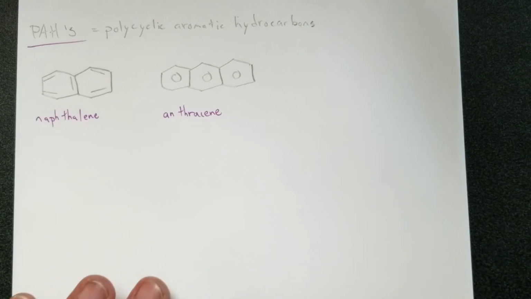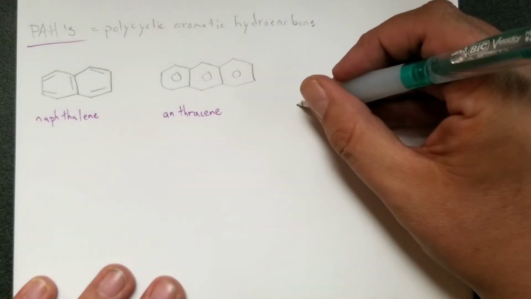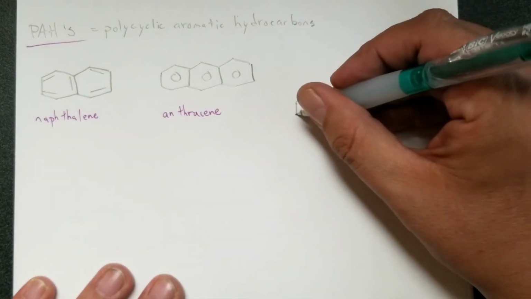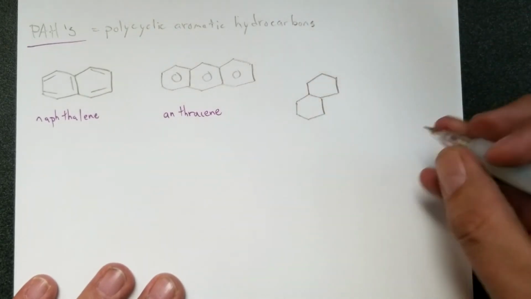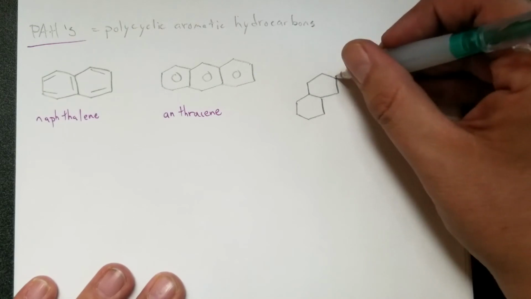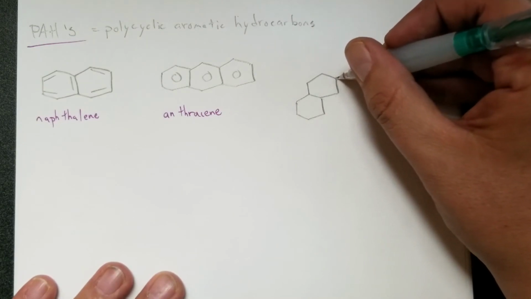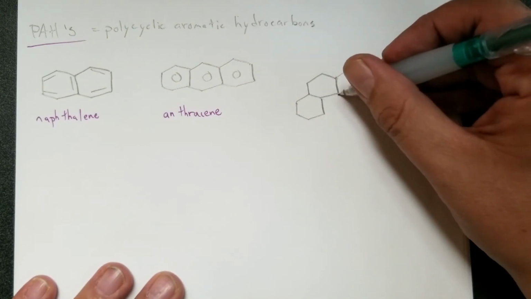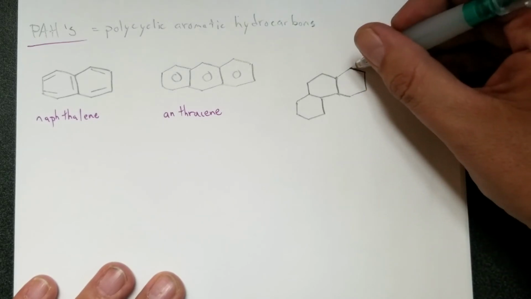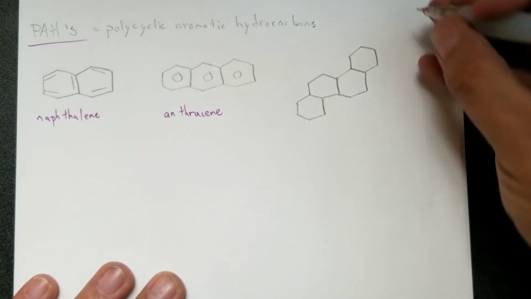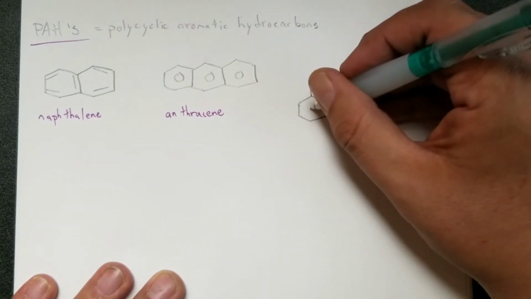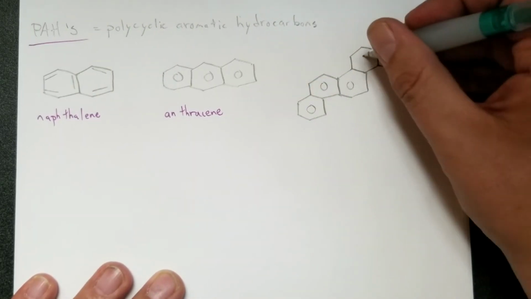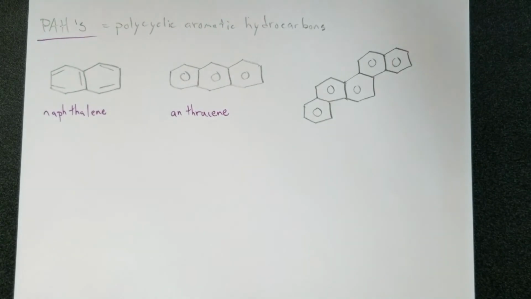The next one I want to mention here was actually part of my graduate research. It turns out that this compound is actually a unique chemical tracer for burning coal. So if you burn coal, this compound does come off. It's a PAH. You know, you got that clean coal, right? Sorry, couldn't resist. So 5 rings together, this is picene.